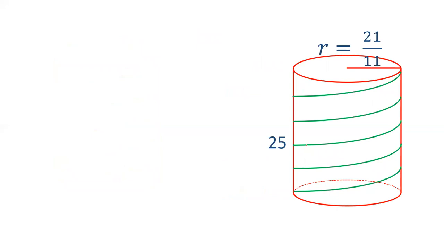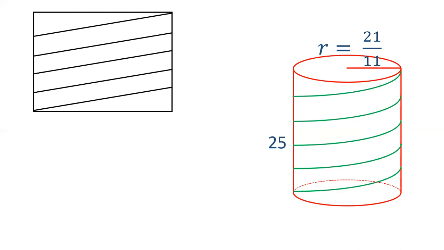First of all friends, this is wound in a circular fashion. Suppose I consider that this cylinder is made up of paper. So if I open this paper, then we can consider that it will be a rectangle like this and there will be 5 straight lines like this. So we can consider that there are 5 straight lines if you open this. This will be the visual when you open this. This will be the length of the ropes.